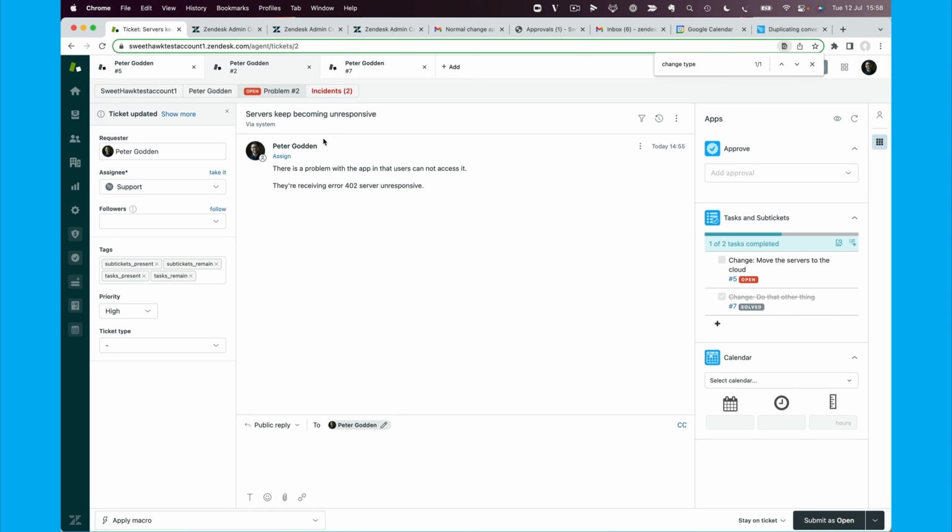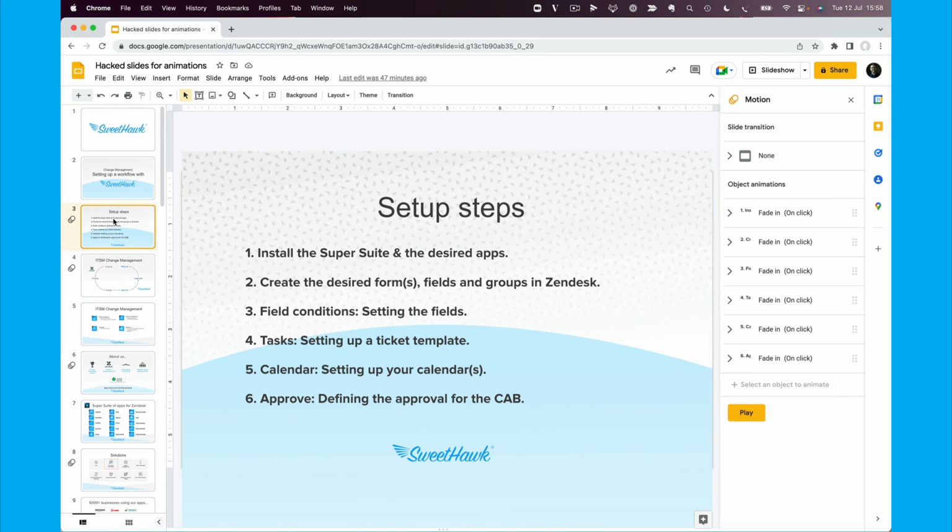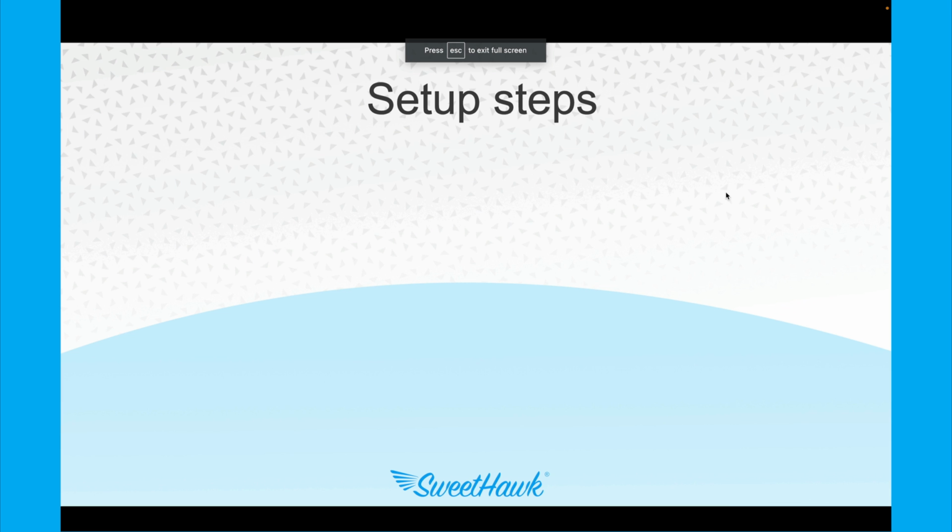And so from the problem manager's perspective, they'll be able to see, oh, why is this open? Oh, a change got completed. No problems. I can inform my incidents, or if I want to, I can also wait until all the changes that need to take place are completed. Either way, I've been alerted to this. I can, if I want to, mark it back as on hold until this other one has been completed, or I can take action as I see fit. So that is essentially how to set up a change flow.